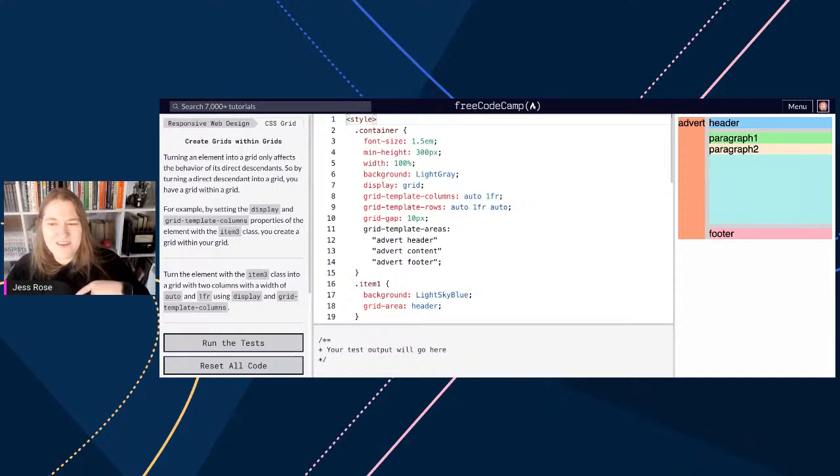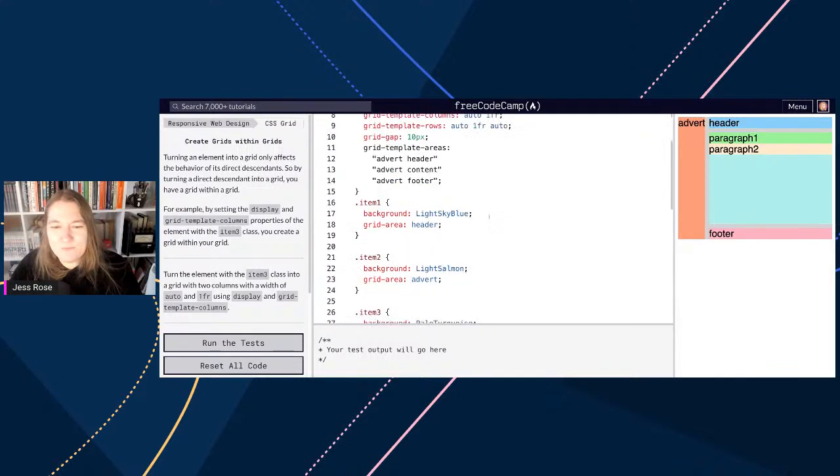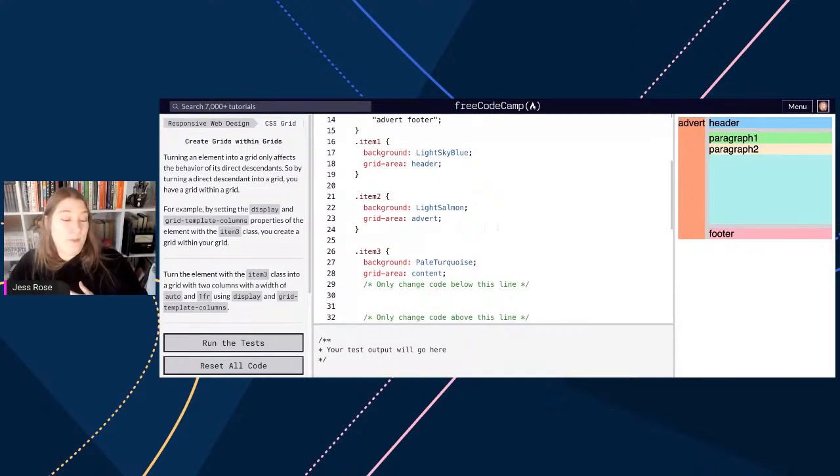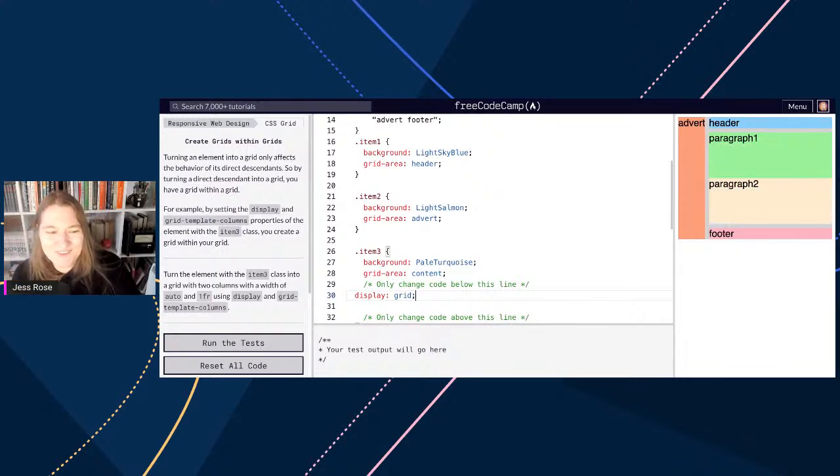We are going to make this little blue box, because we've got our gray box, our conceptual gray box as a grid, which all of our content is sitting on. And now we're going to make our blue box a grid as well, just to get weird. And we're going to do that by setting the display property to grid. We got this. So item three is our pale turquoise. Sorry, not blue. So we say display: grid. You're a grid now.